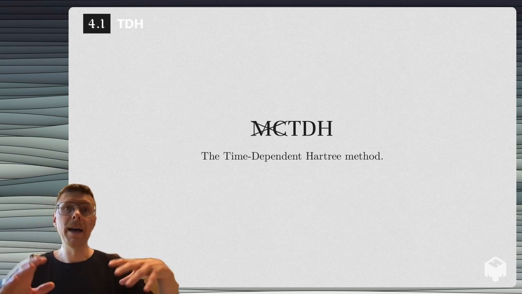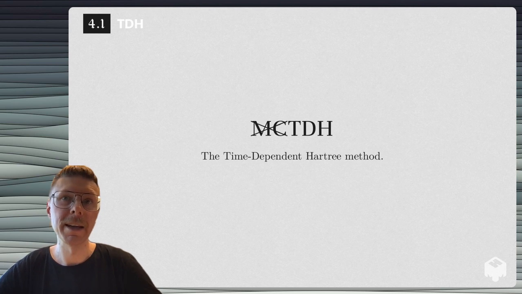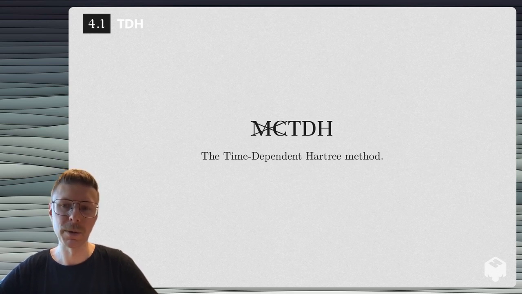So right, we want then to work towards describing the MCTDH method, but we're not going to start with that. We're going to start with TDH, so time-dependent Hartree, without the multi-configurational. And understanding the time-dependent Hartree method allows us to at least wave our hands around a little bit and feel like we understand the multi-configurational time-dependent Hartree method.